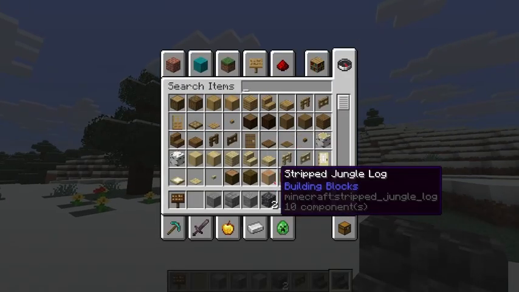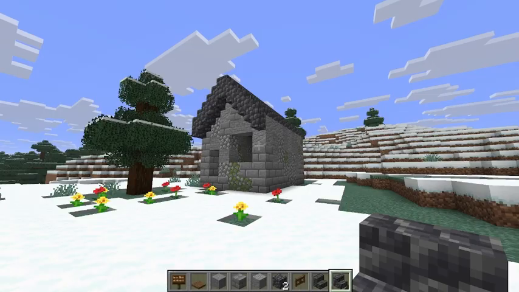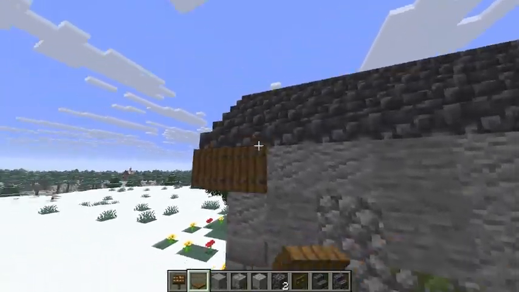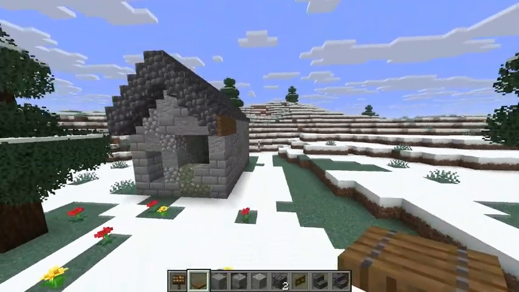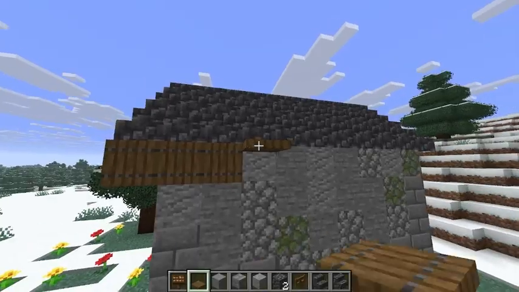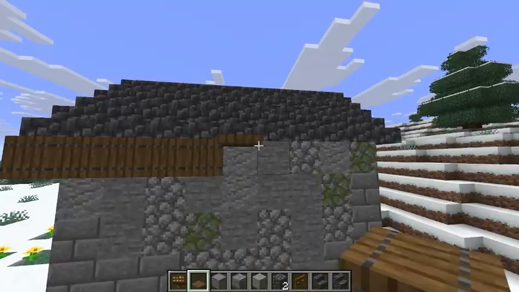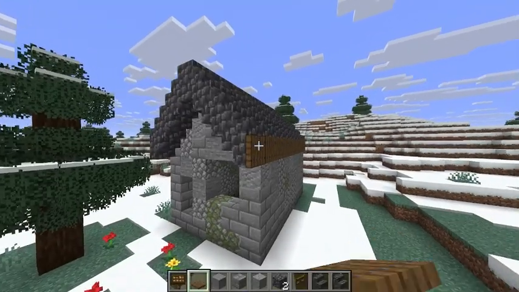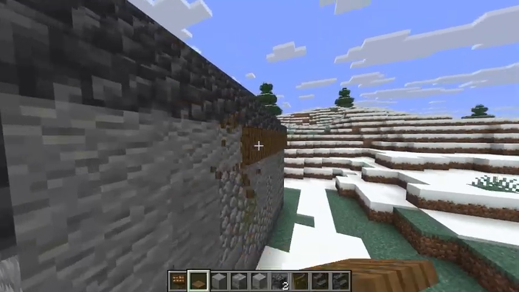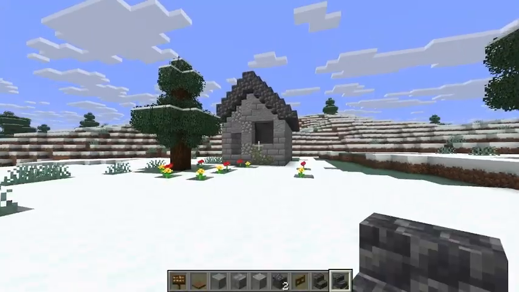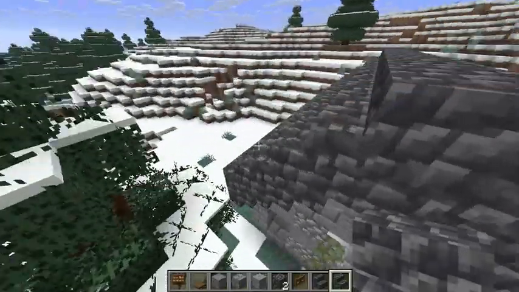Okay, I just had this idea. If we took a spruce trapdoor and ran it all down the side. Actually, I don't know. That's right, we can't really put anything on the peak of this roof because it's even. Okay, maybe we do need to bring the stairs down one just because this is a taller thing anyways. Okay, yeah, that looks way better. I don't know why I was refusing to do that.